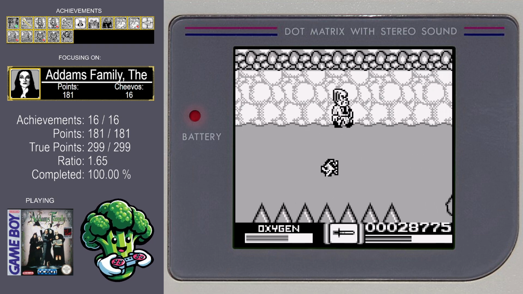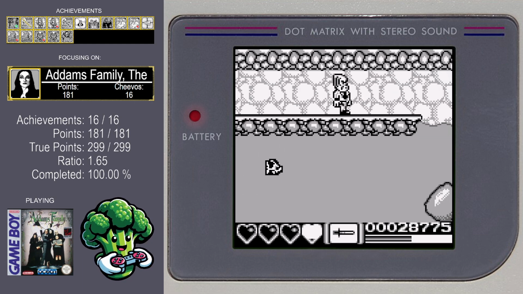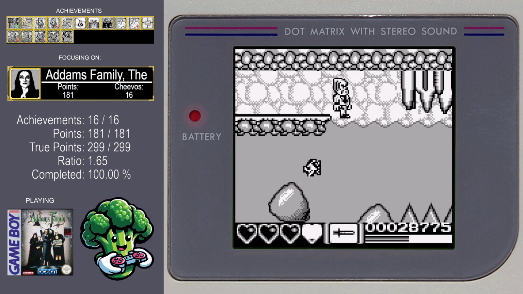Like here, I'm literally just pressing up diagonal to the right and jumping out of the water to try to move things along and stay away from the fish.